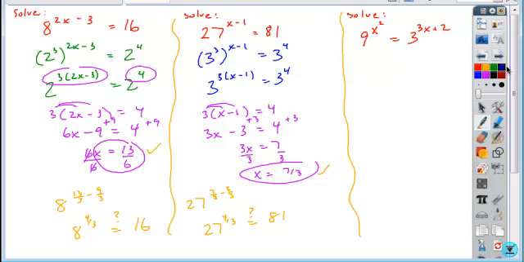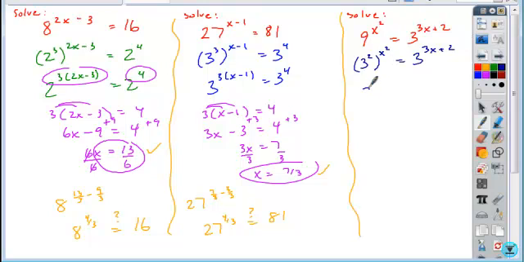How'd it go? All right. Okay, so again, it's the same process. You look to rewrite each side of the equation using exponents with the same base. So what's the common base we can use? 3. So 9 is 3 squared, to the power of x squared. And then the right side, we don't have to change anything.